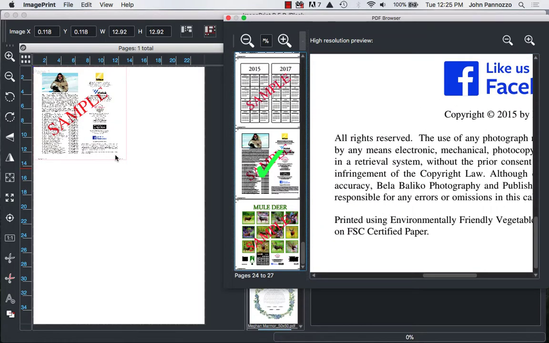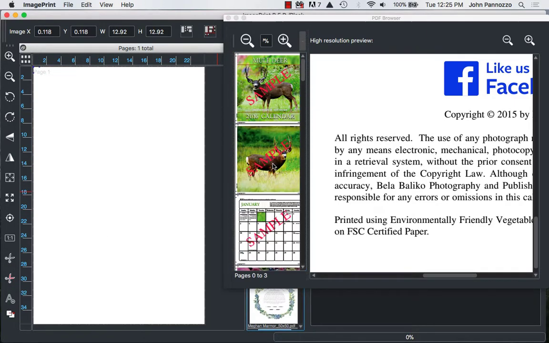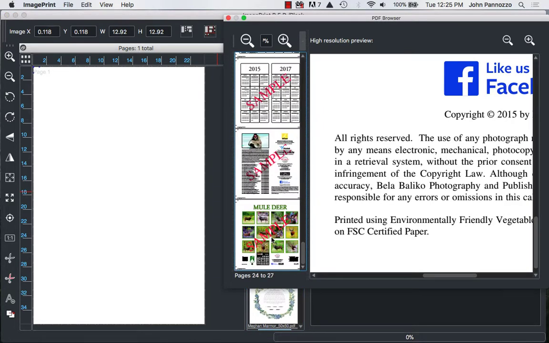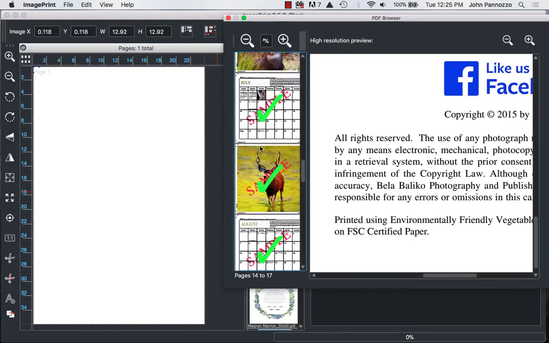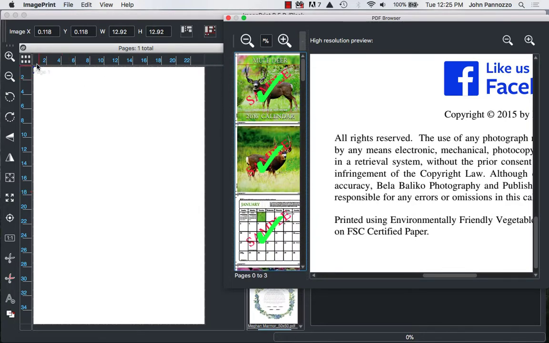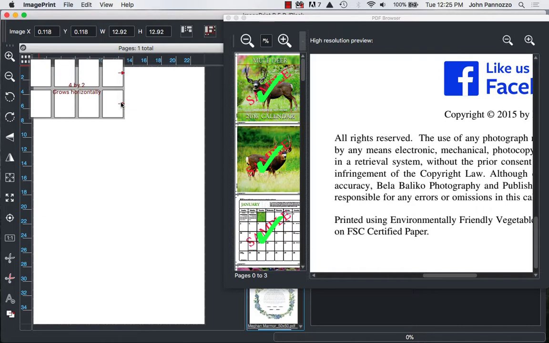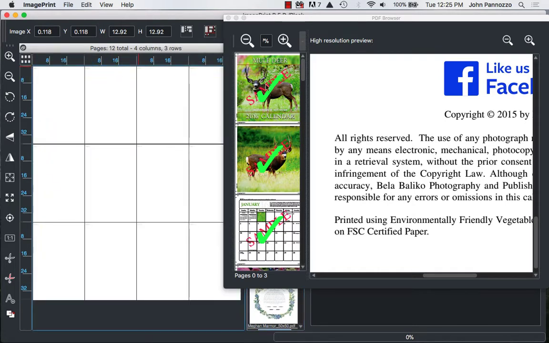I can also select a group of pages or all the pages at once and lay them out automatically. I'll set my page view and then bring all of these pages in. Now, my page view is strictly for how I want to visually view multi-pages on the screen. If it needs more pages, it will add them in the same viewing orientation as I choose.